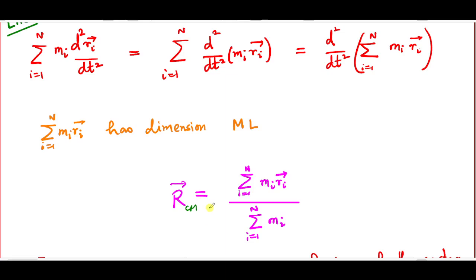So what we have done here is we have used this construction to define a special point corresponding to the system. This is a kind of weighted average of the position vectors of all the particles which make up my system. And as we have just said, it has a special name simply because it's an important concept. Why? You will soon see that.